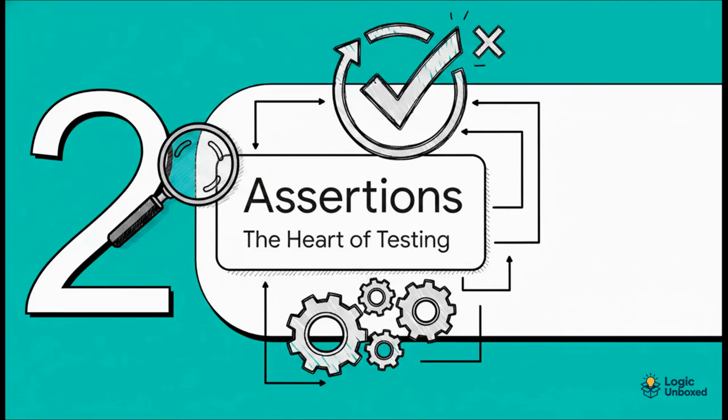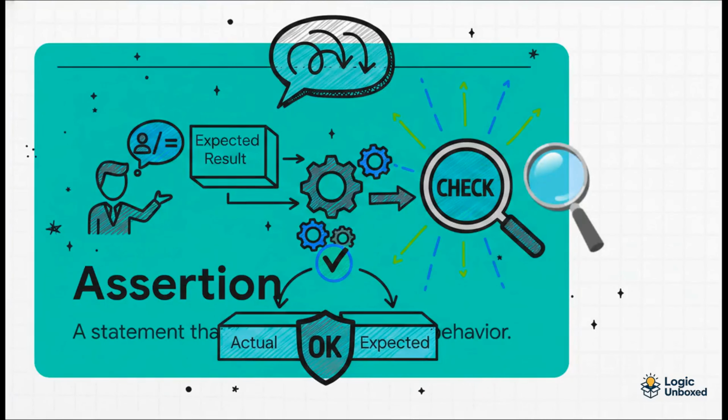All right, so you've made your strategic choice between a fact and a theory. You've set up your test. Now what? Now we get to the absolute heart of the matter, the whole reason we're here, the assertion. This is the moment of truth where you actually check if your code did what you said it was going to do. So what is an assertion, really? At its core, it's basically you, the developer, planting a flag and making a claim. You're saying, hey, when I run this code, I expect this specific thing to be true. And the test runner's job is to come along and say, yep, you were right, or nope, something's broken.